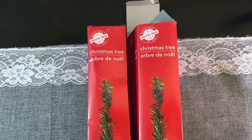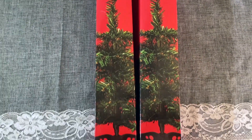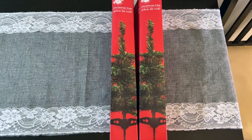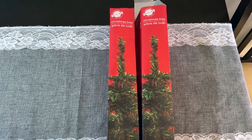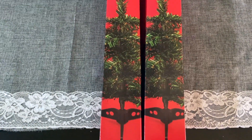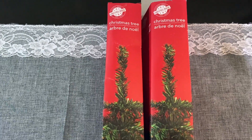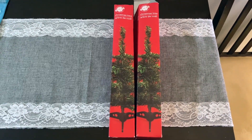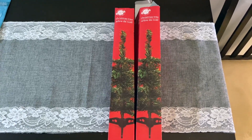Moving right along, we're going to get into these Christmas trees. These are really scarce on branches, so if you're going to purchase these trees, I suggest buying two and putting them together — that way it makes a fuller Christmas tree. I bought this just to put up at work as a decoration to bring some cheer. Putting two together was perfect. Having just one standalone is very scarce — but if you're putting two together, you can just push them together, zip tie it, and it works perfect.